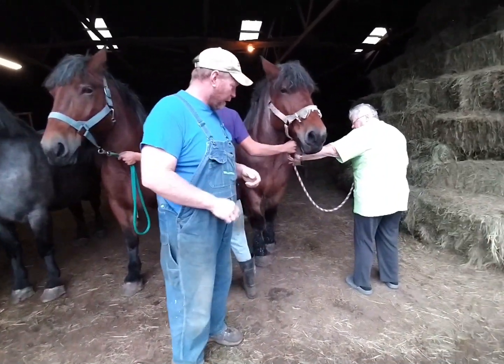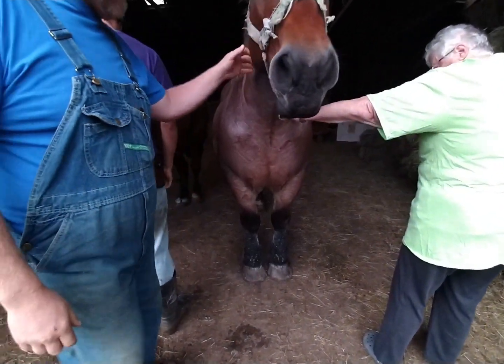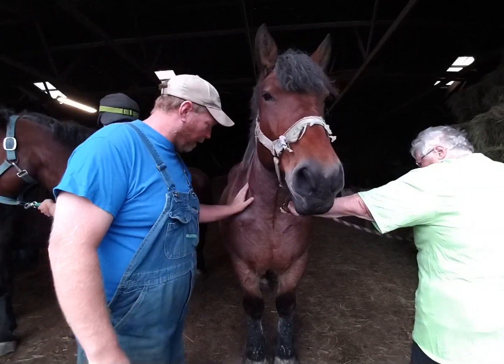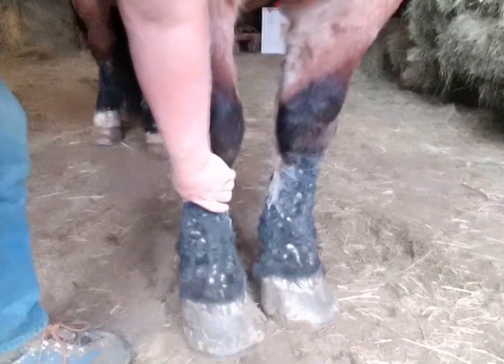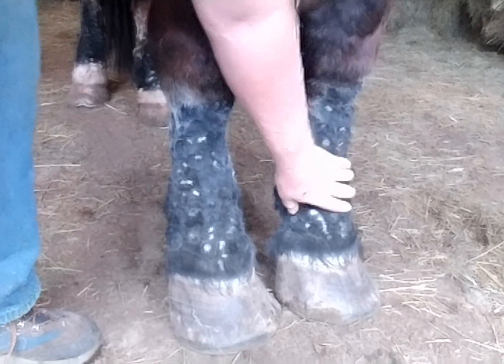Remember, Holly here is the most likely European - most like her 100% European father. She's got a great mind, very calm, very not reactive. She's our breaking mare. But she has the thickest cannon bones, the most feathers, and the coarsest feathers. She's 13 and a half years old and unfortunately - and it breaks my heart - you can see the amount of nodules. She was hell on the clippers.